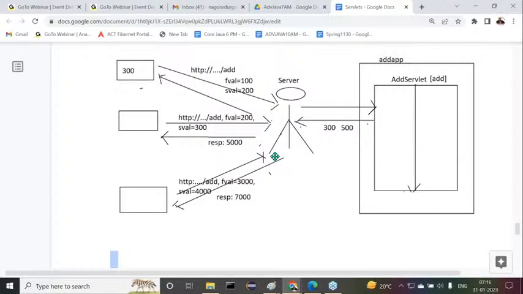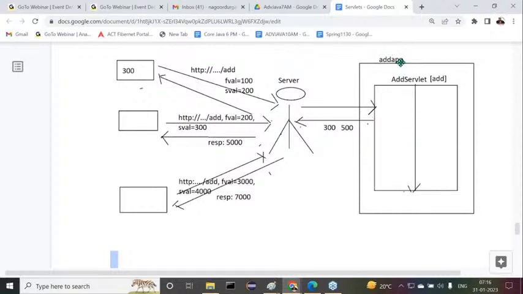Am I right or not? Okay, fine. All of you understand this point clearly. How is this dynamic response generated here? Now guys, tell me, how is the dynamic response generated by the execution of a server side program or not? It may be a servlet or it may be JSP, just leave it, no problem. By executing this server side program, some response is generated or not? Just for the sake of example, I have taken a servlet. So servlets are able to generate some dynamic response or not?